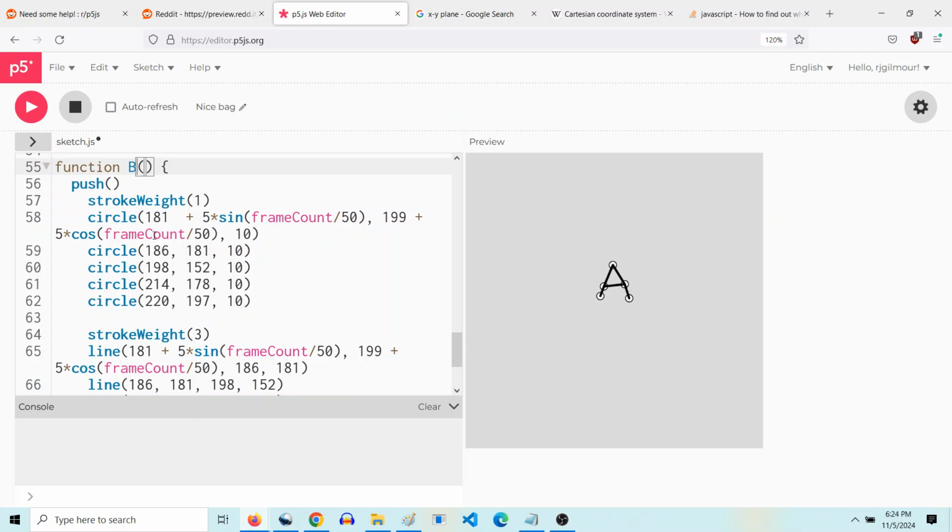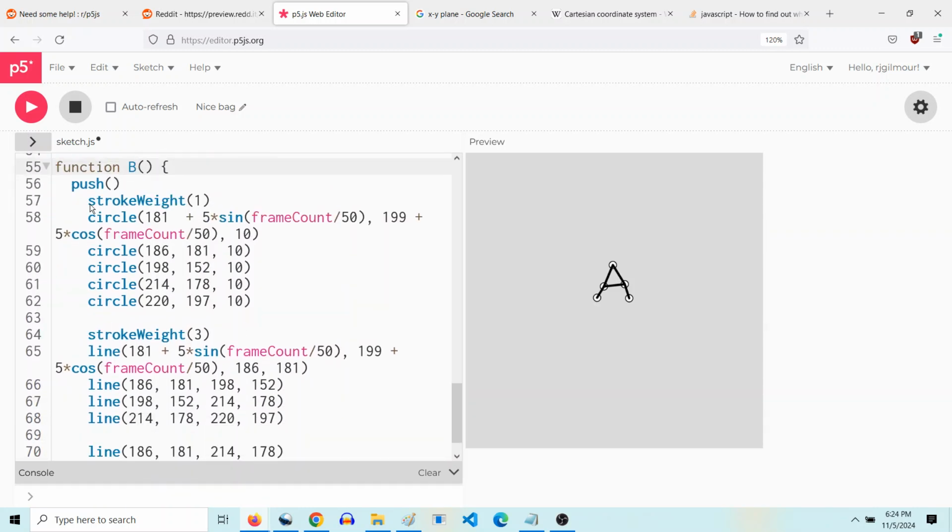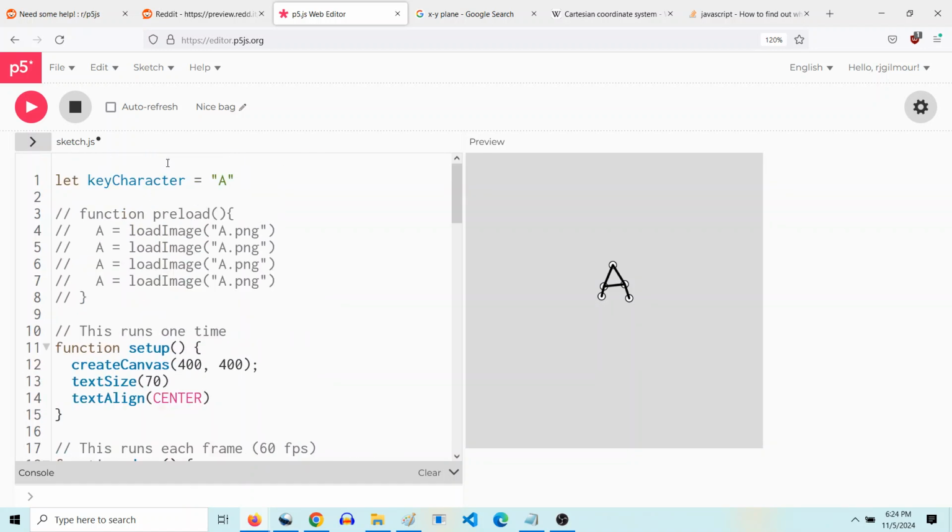You could use some sort of image recognition or something crazy, but I can't really think of how you do it. So I think you just got to do this.